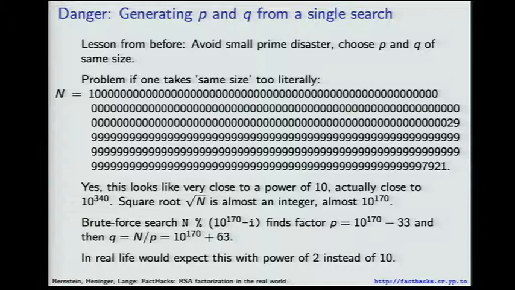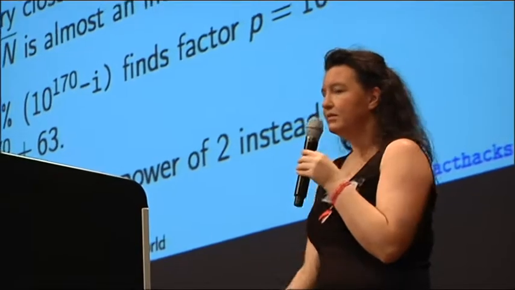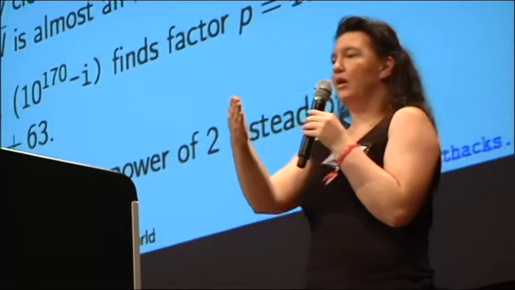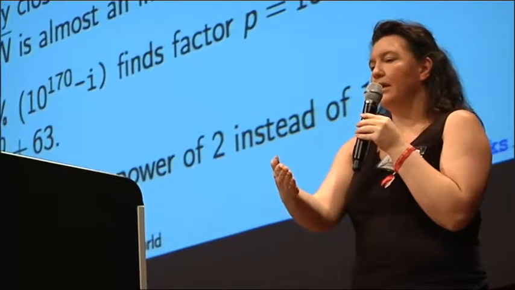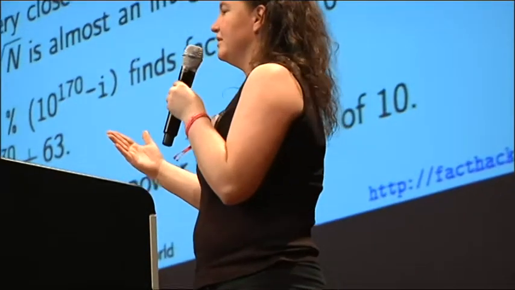There's a famous story of a letter bomber in Austria who wanted his message to be crackable. He was a right-wing extremist letter-bombing people, and he sent an encrypted message to the police, and the police tried and tried to factor it and decipher it, hoping it would be the list of the next victims. In the end, it was not; it was just some propaganda. But this person was actually using a number very close to a power of 2 in order to have people crack it. So there are people using this for breakability. I'm not aware of people actually using this by accident.